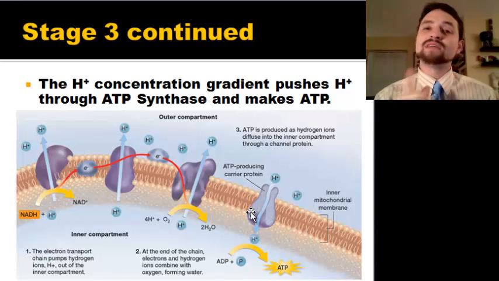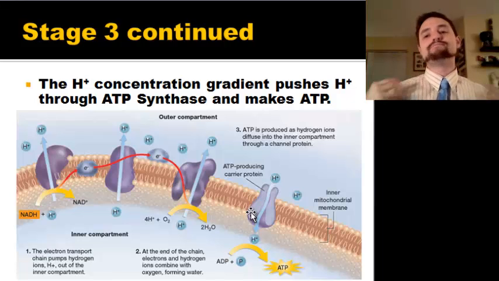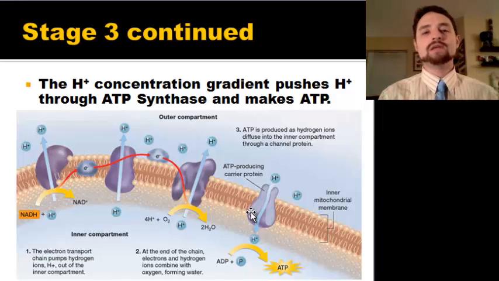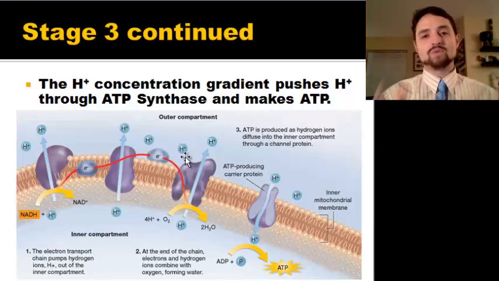But this time, as ATP synthase allows those hydrogens to diffuse, you make massive amounts of ATP, way more than what was made in photosynthesis. If you look and do a comparison, this one has 3 proton pumps, whereas in photosynthesis, technically it only has really 1 proton pump pumping those hydrogens across that membrane. So you end up with a greater hydrogen concentration gradient, which ends up making way more ATPs, and this is where all living things get ATP energy.